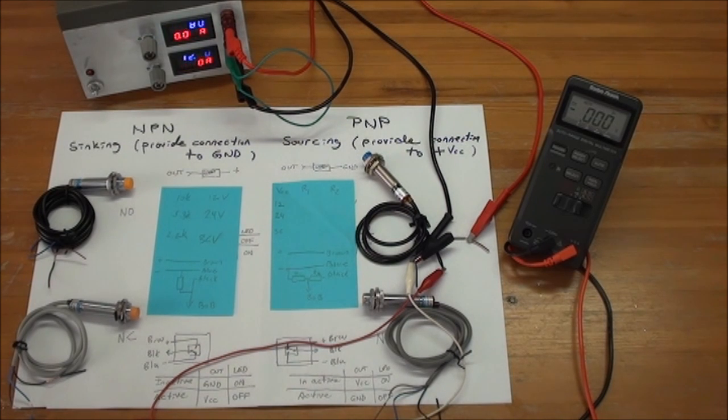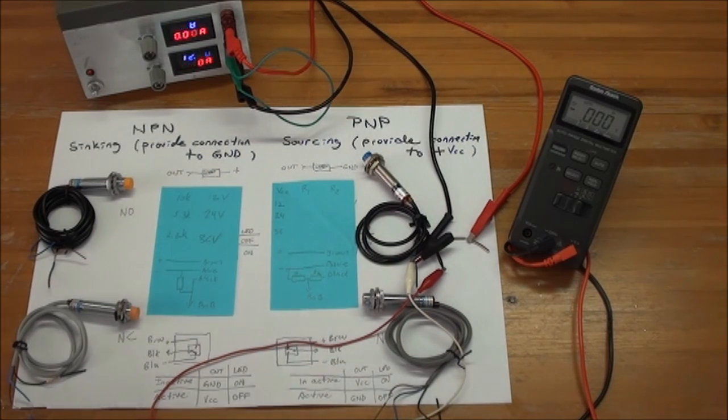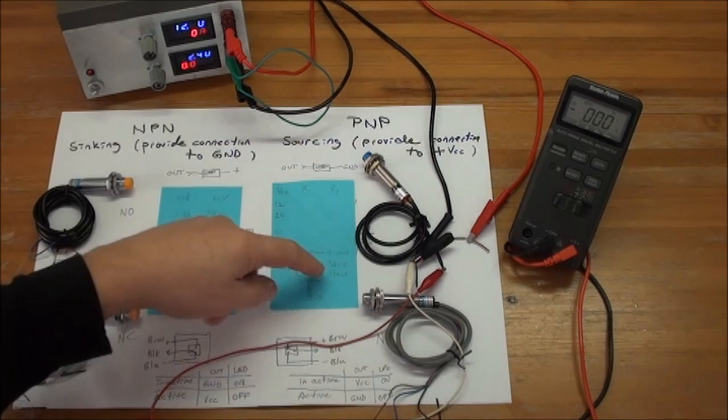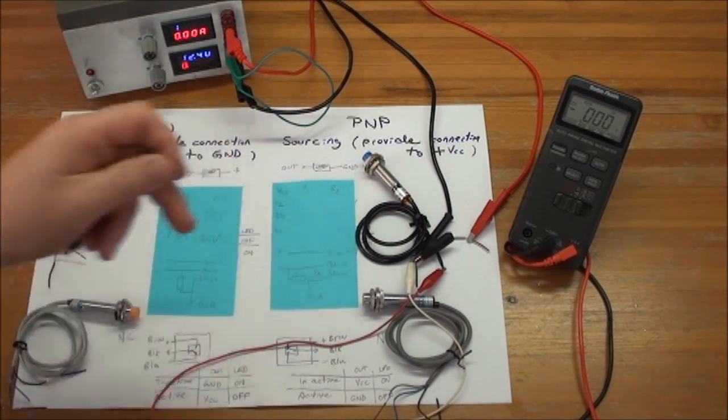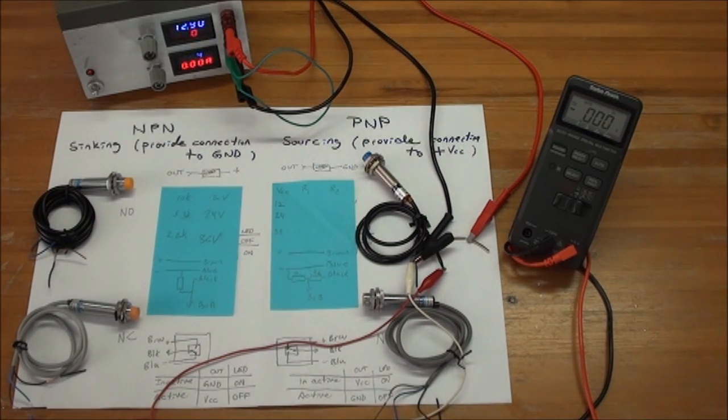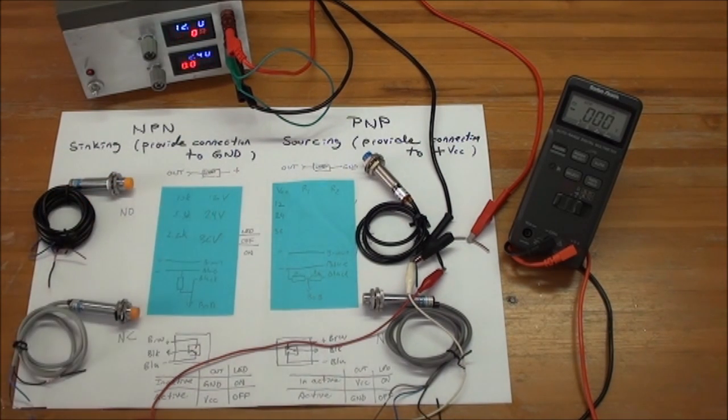So in order to run 5 milliampere in 24 volts, then you just take the 24 and divide it by 0.005, two zeros after the point. And that gives you 4.8 kilo ohms in total. So the sum of these two needs to be 4.8. And in order to get around 5 volts out here, approximately they have to be split in fifths. So this is one fifth and this is the rest. So divide it by five. So approximately 1 kilo ohm here and the rest up there will be sufficient. And that's actually what I have put here.